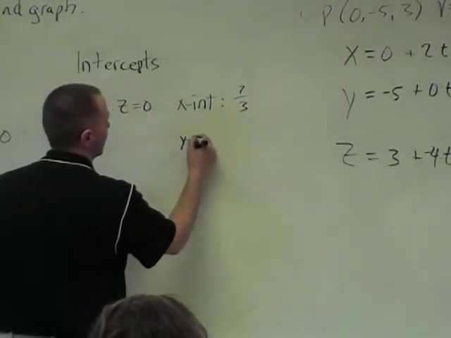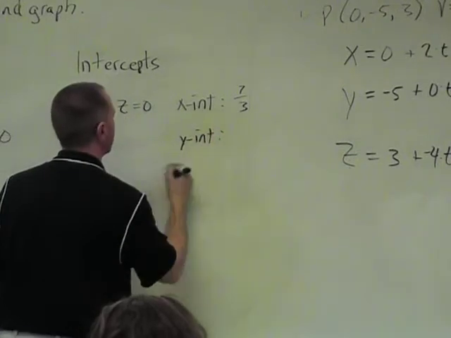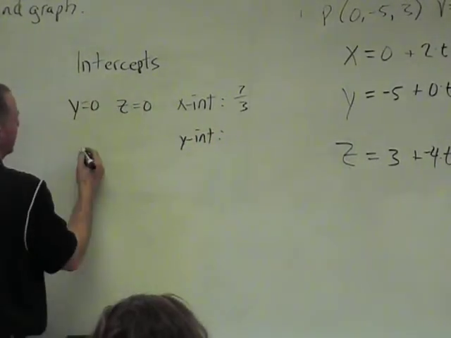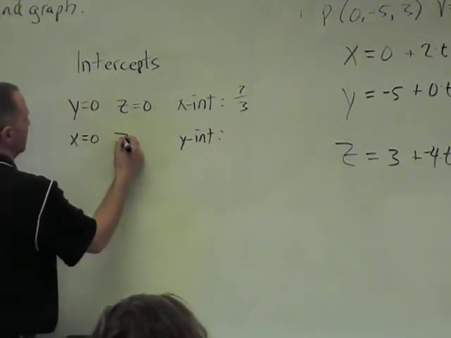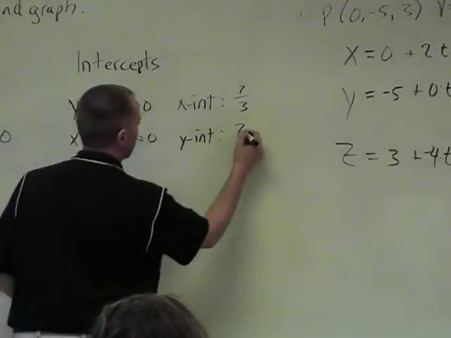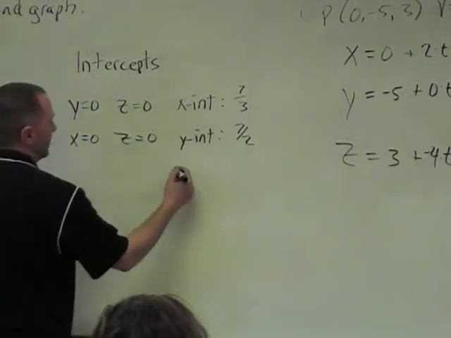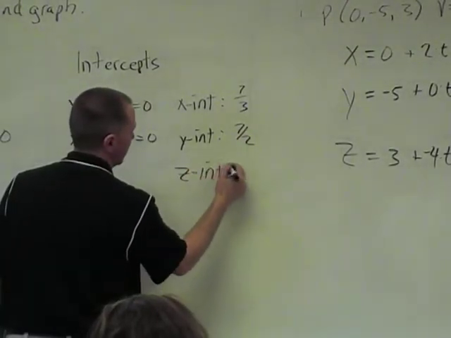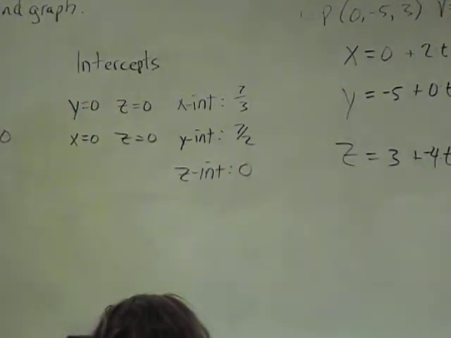Okay, to get the y-intercept on your quiz and test, you'd set x equal to 0 and z equal to 0. So z is already 0. If we set x equal to 0, we get 2y equals 7. What do we get? 7/2, which is like 3.5. And to get the z-intercept, in this case we already know it, it's 0. But you would plug 0 in for x and y to get what z is, okay?